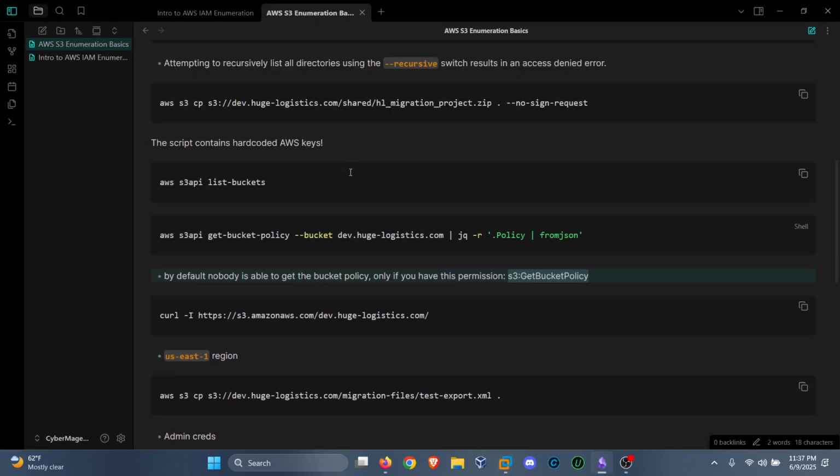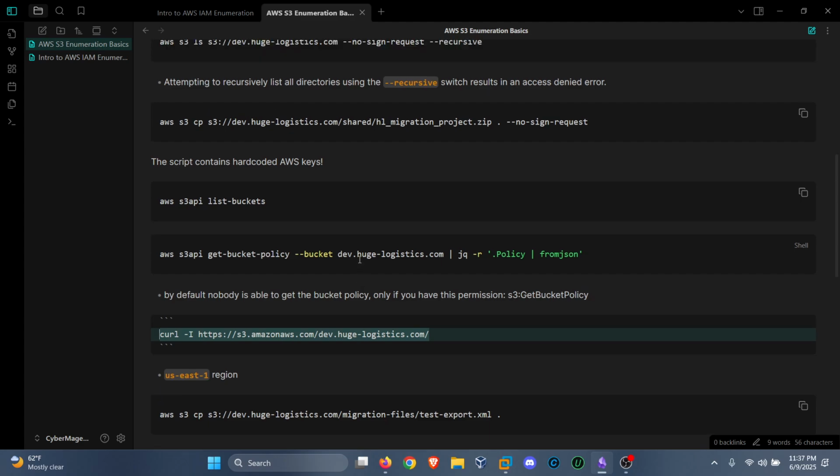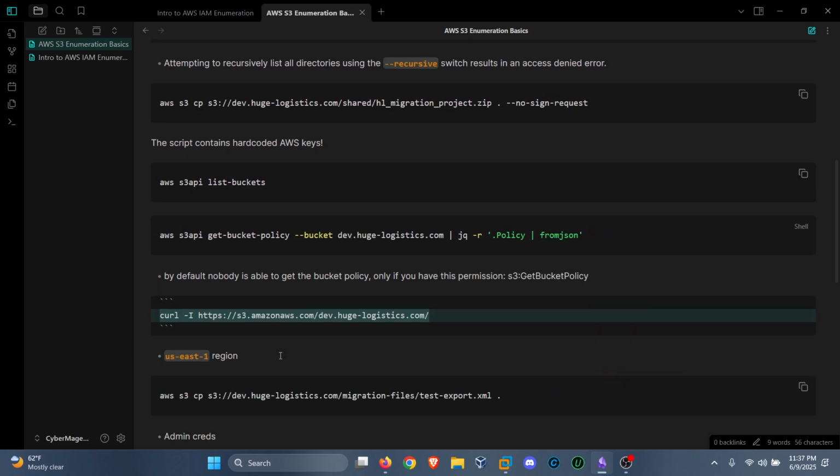On top of that, we know how to get the region now. Other areas in the commands that we use also showed the region, I believe.